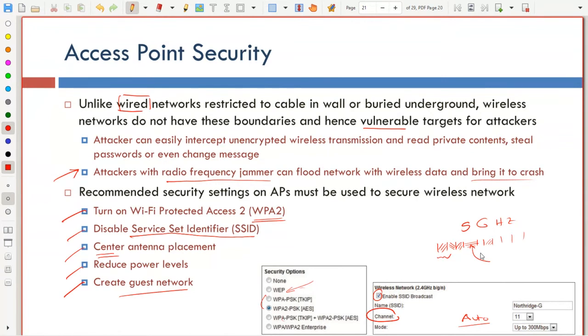If you change it to any number and go back to auto, it would detect that your original band has interference and choose another band. This is usually the best way to go, and it will solve that problem.